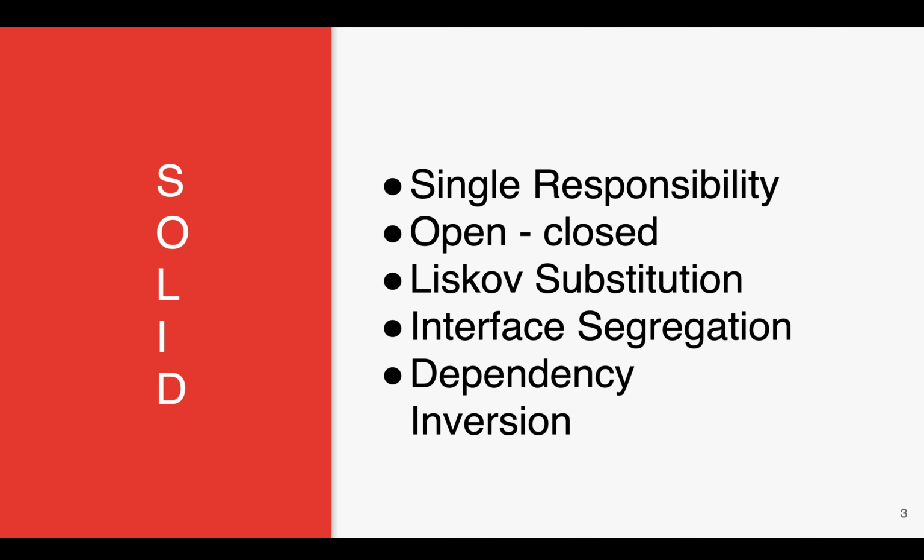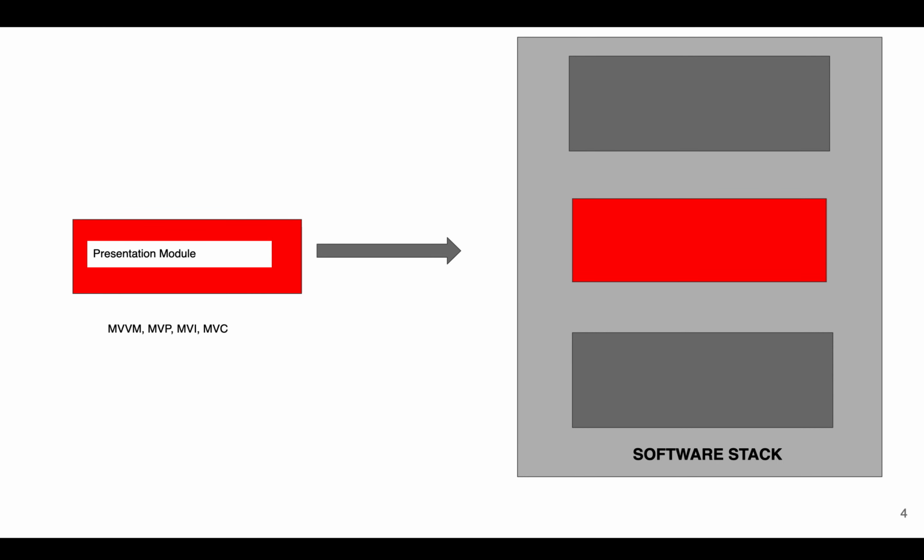So why we talk about solid principles is because clean architecture itself is an embodiment of solid principles. It's a way for us to think about our apps or our software and architect towards that. So clean architecture just helps us embody these principles in what we build. Now, when we talk about architecture, especially in Android, people confuse it for MVVM, MVP, MVI, MVC. And don't get me wrong, these are actually also architectures, but they are architectural patterns for the front end layer, but not the complete software stack.